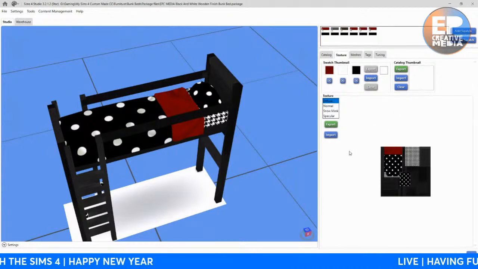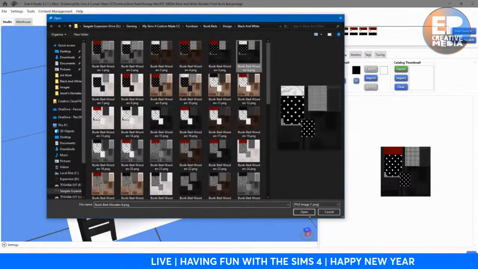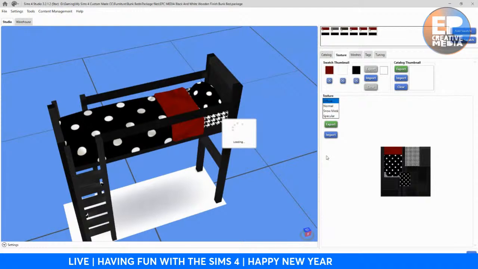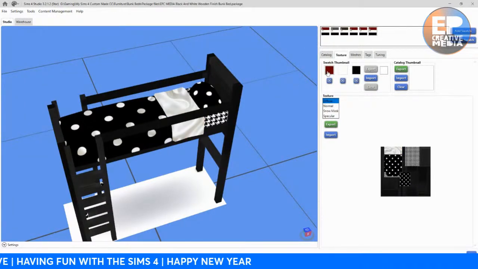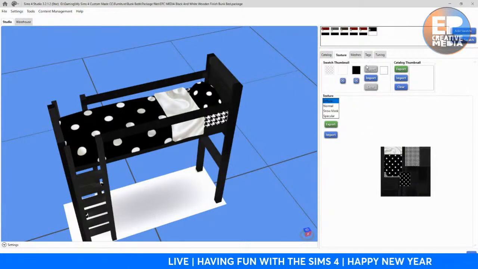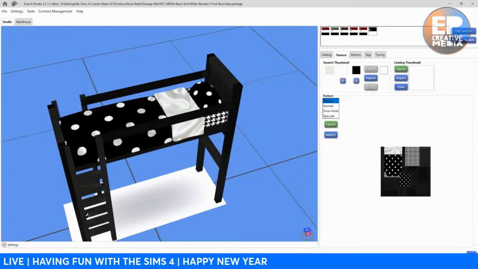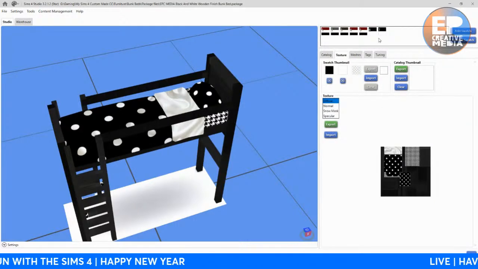Add a swatch. Number 6, import. Let's see what number 6 is giving us. Number 6 is just black and white, so we're going to remove the tag for white and also remove the white. This is literally two colors. When that happens, you just do that, and it will give you the two colors and nothing else. Go back to the tags and then remove the red. Go back to texture, add swatch. Go to number 7, and then import.